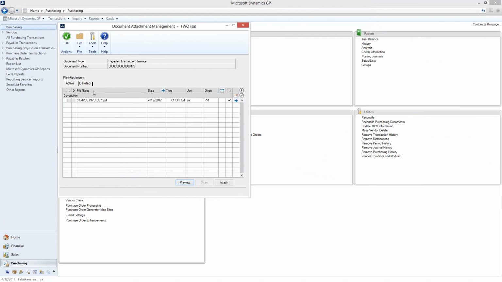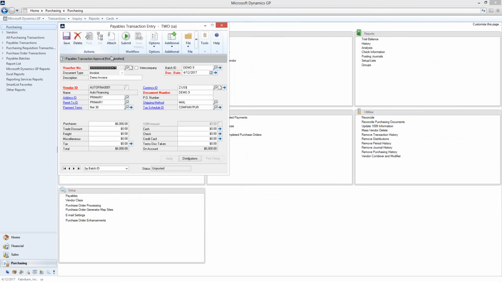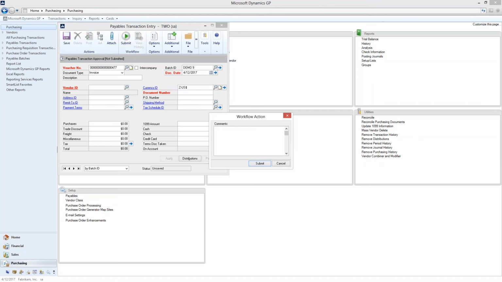So at any time when I come into this transaction, I would be able to see that copy of the invoice. I don't have to go searching in the files. And now that I've attached it, you'll notice it's no longer a big paper clip. It just says attach. And I'm going to go ahead and click submit. I'm going to have a message here that says, please approve this ASAP. And this comment will come through as well. And I'm going to click submit. I'm going to check my emails. It may take a moment or so for the email to come through.